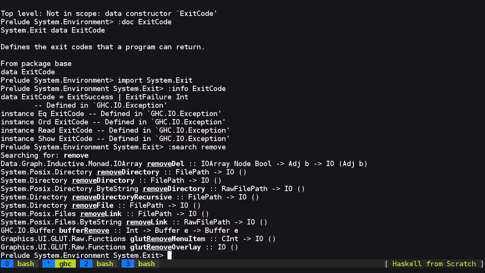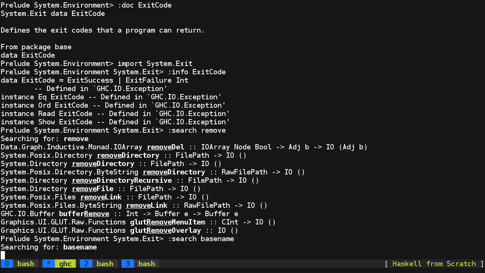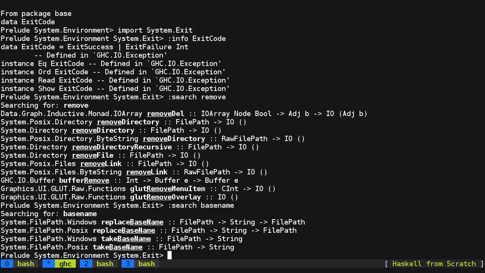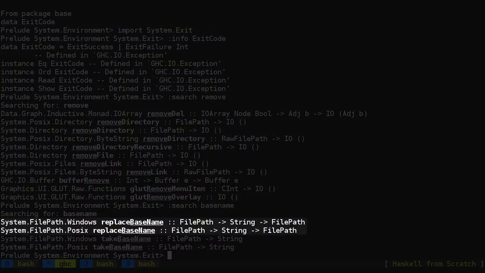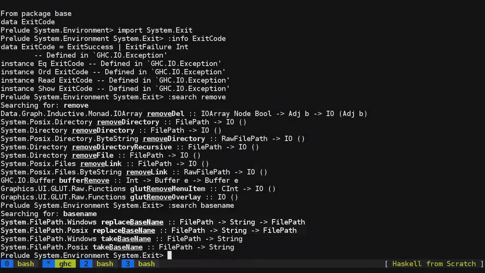So let's take a look in GHC and look for something resembling the Unix command basename. So we have one here as part of System.FilePath. Hoogle comes up with the specific instances from FilePath.Windows and .Posix, but they exist in just the System.FilePath in a generic way. And so we can test this right now from GHCi.